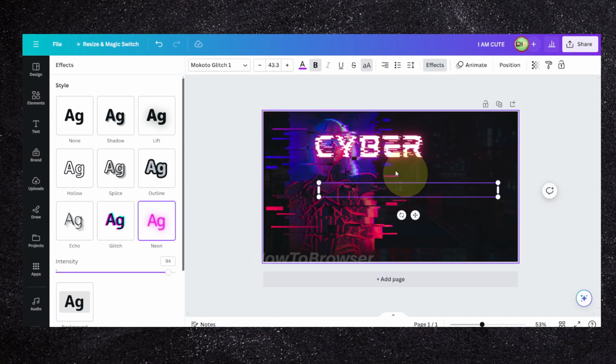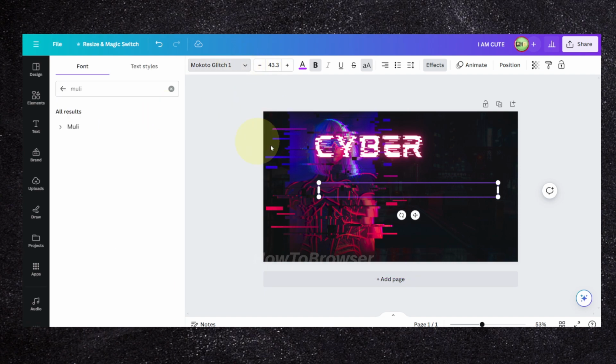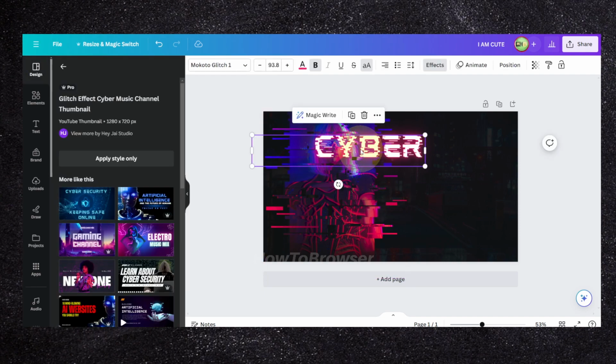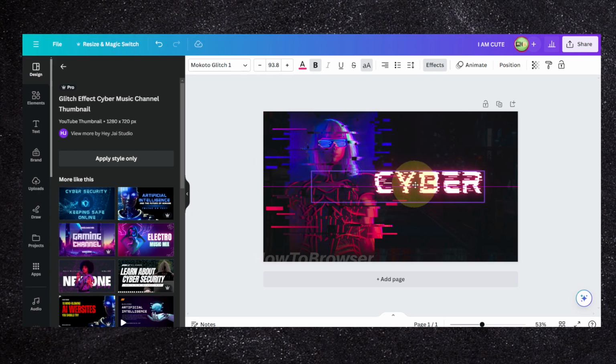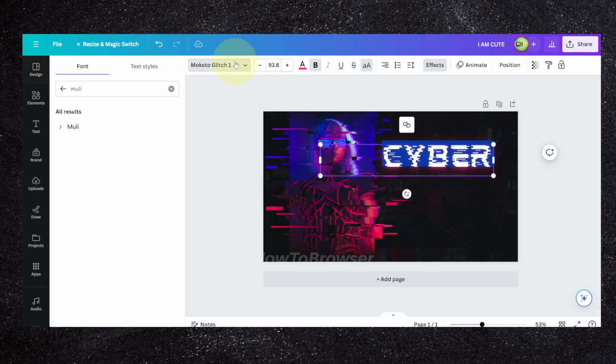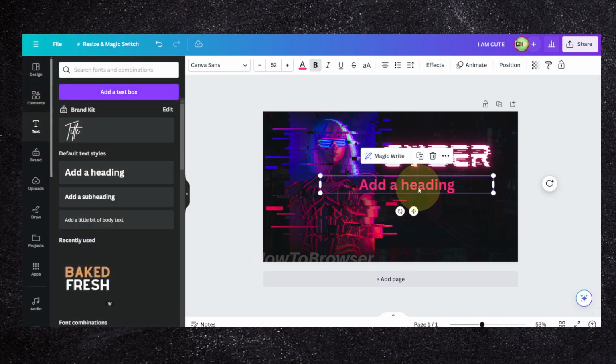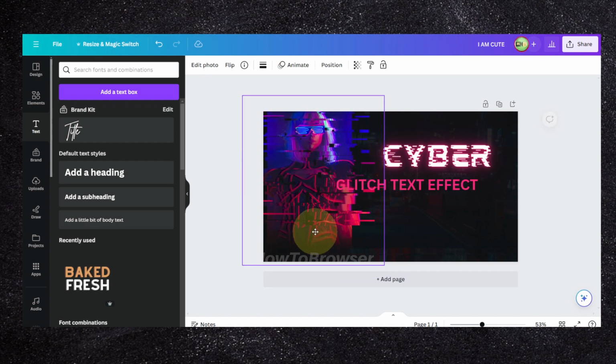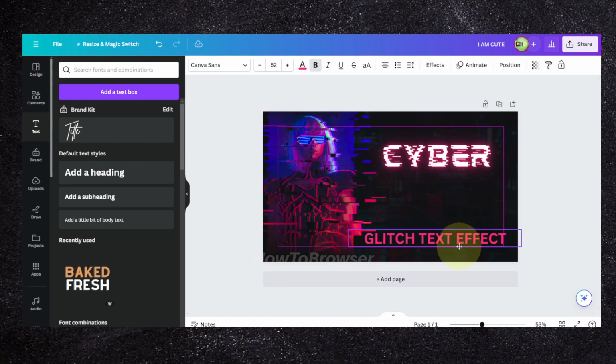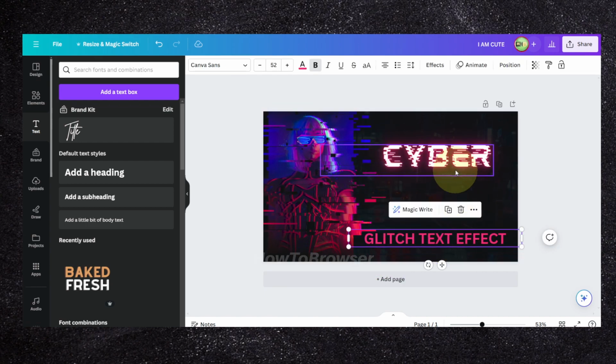But if you want to add a new text, I'm just gonna add a new text here. Glitch text effect. This is just the image, and I'm gonna add this here.